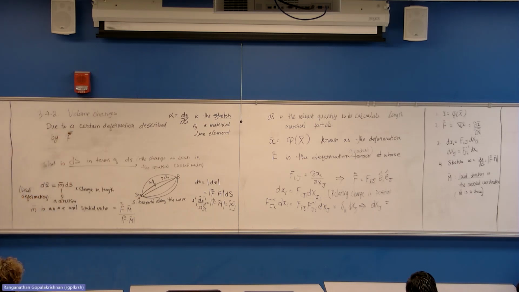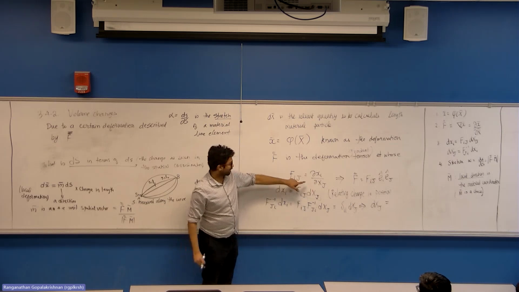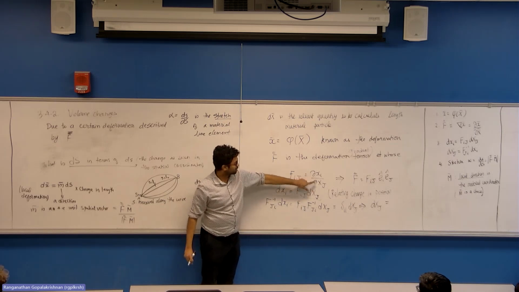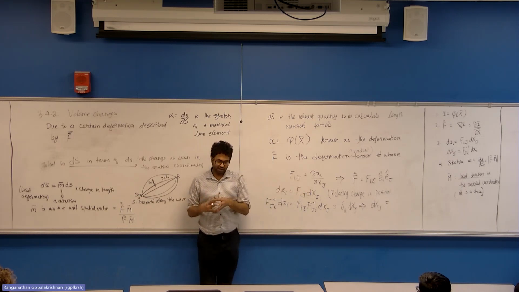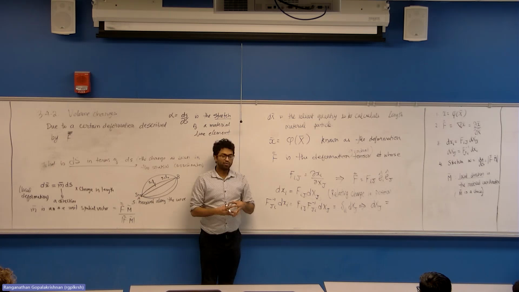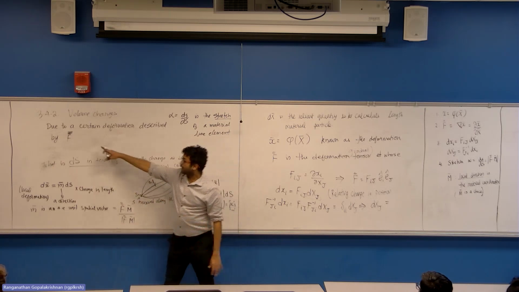Okay, can you explain that sentence to me? Due to a certain deformation, which is described by F. How can F describe a deformation? What is F? It's the deformation tensor. Of course, it is second order, but it is a sensitivity or a gradient of how the position changes with the material coordinate. So what is F? F is the end result of a loading process, which results in change in shape or change in position, and we express it by F.